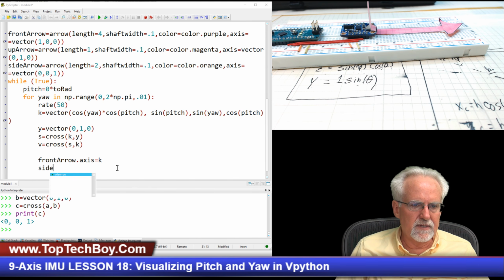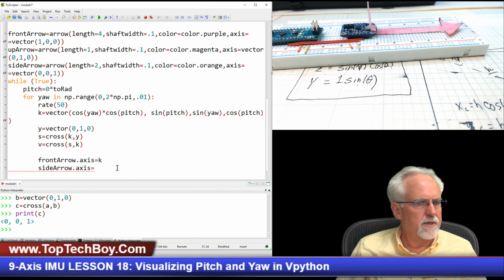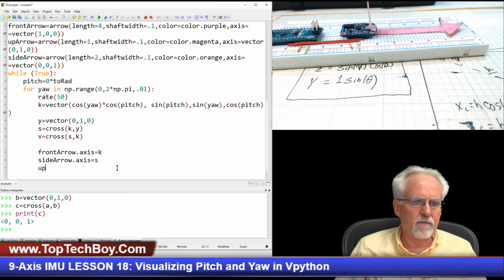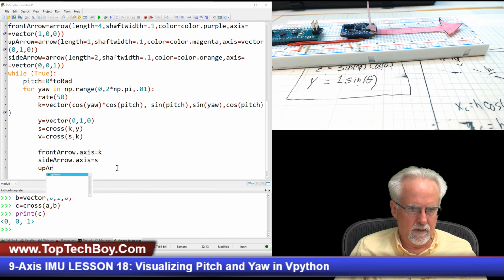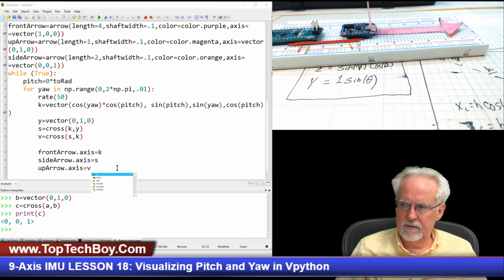So our old friend, the side arrow, where do I want him to point? Dot axis says I want him to point where? Well, we just did it. The vector S. We calculated that with the cross product. And then we also have our friend, the up arrow. And his axis, or where he's going to point, is going to be in the V direction.